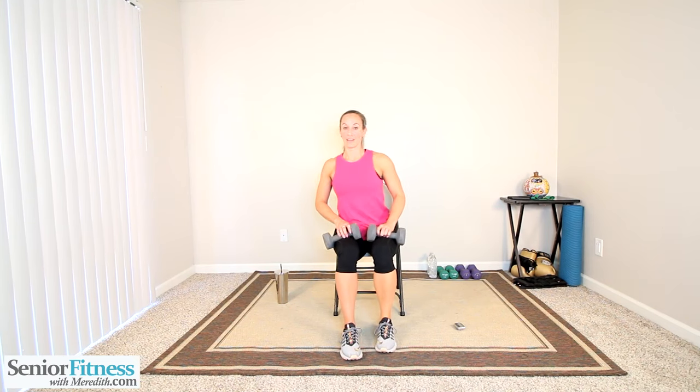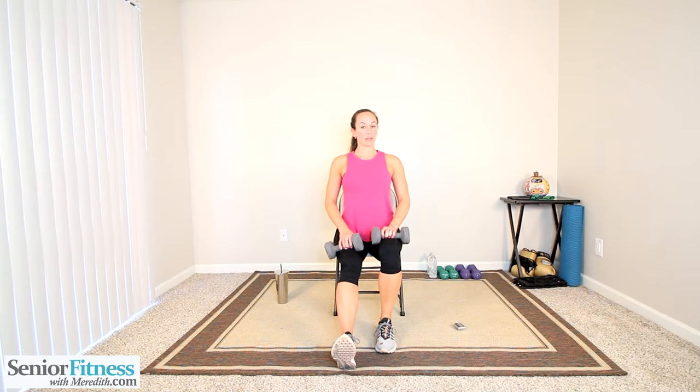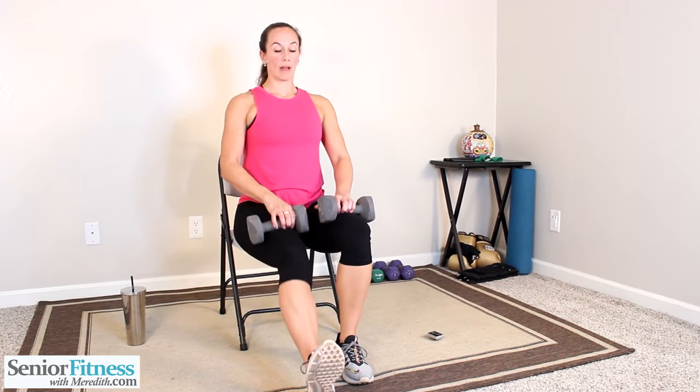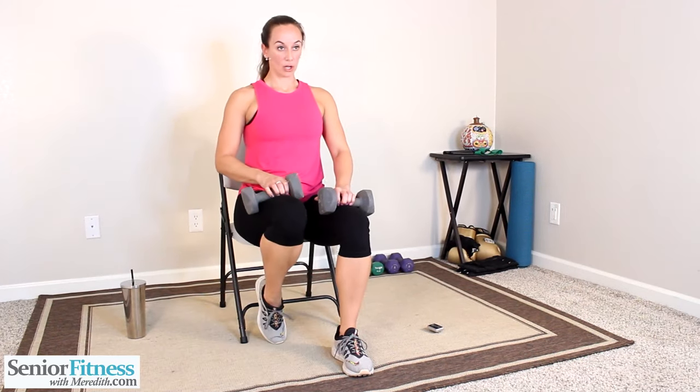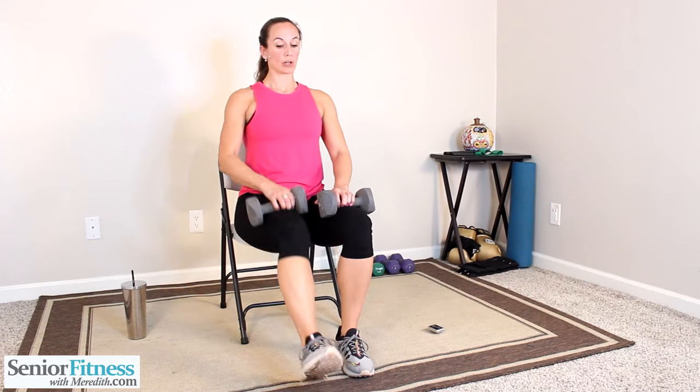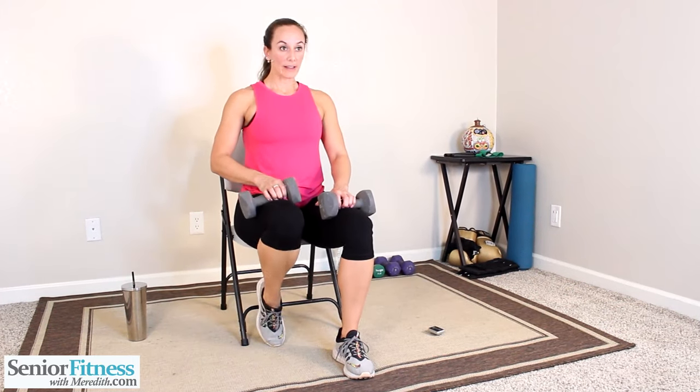We're nice and tall. We get to do the left side, same thing. We have that extension in the leg. Always keep that slight bend in the knee, never lengthening and locking it out. Always that micro bend. Same thing, foot comes up, pull back, out. So heel to toe. Really put the focus in the back of your leg, that hamstring, pulling that foot back, pulling that foot back. Exhale and inhale.